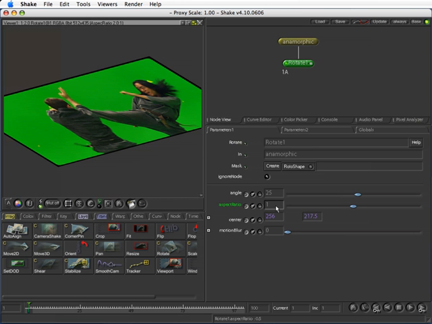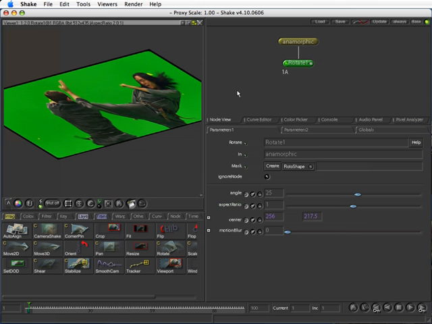The Rotate node is one of over a dozen nodes that care about the pixel aspect ratio. These are transformations and filters that, if they don't know about the pixel aspect ratio, will mess up your image. So rather than remembering a long list of nodes and telling each one the pixel aspect ratio, Shake, of course, has a single global parameter that you can set that tells all the nodes the pixel aspect ratio of your anamorphic images. As you might expect, a global pixel aspect ratio parameter can be set in the Globals tab.